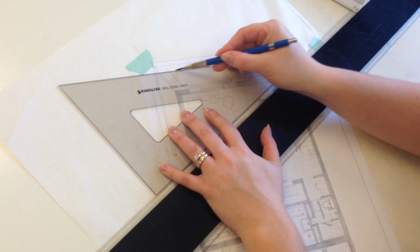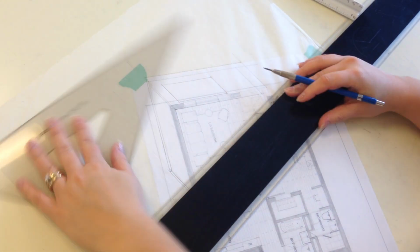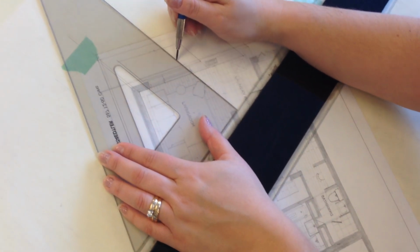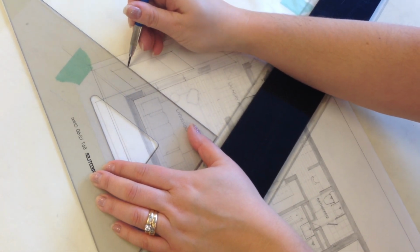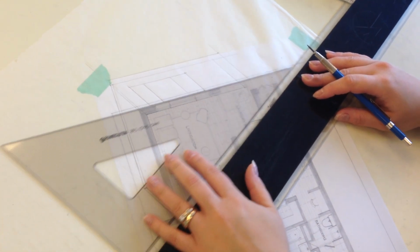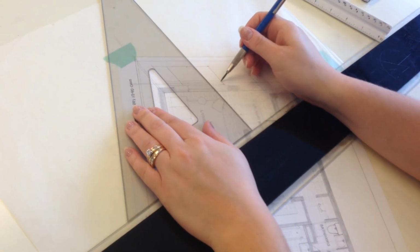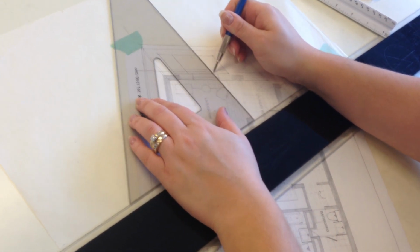And then, so you can see here I've boxed in where my window will be located. And then what I do is find the point of where, because there's 3 planes of glass in there, so there's a point here, and I match up past to the 2 feet mark. And there's my window starting there. So it's just boxed in 3 sections. Now, you would typically see a bit of a ledge on the window, to give it more of a 3D look. So you show a bit of the frame.